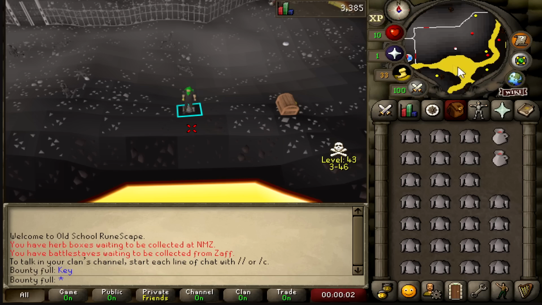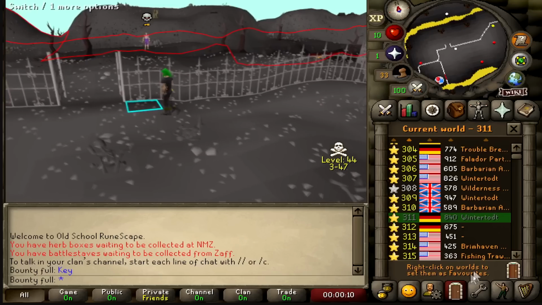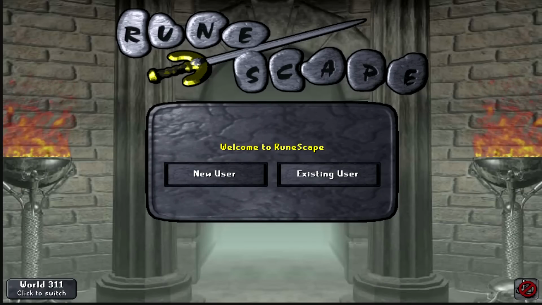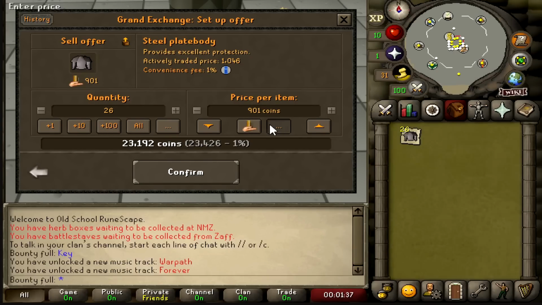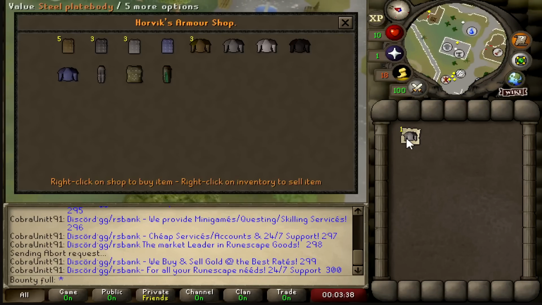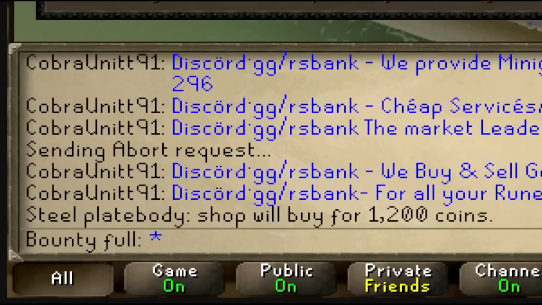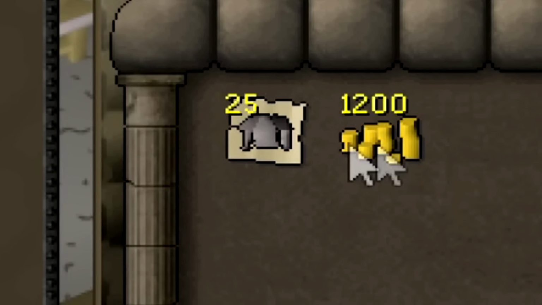That is the last still plate body that we need. 26 in total. What the fuck, man. Thankfully, we made it out with the plate bodies. Let's see if we can sell these for 1,000 each. Nope. I'm gonna check what these sell for at the Varrock Armor shop. We may have messed up. So it turns out you can sell them to the shop for 1.2k each.